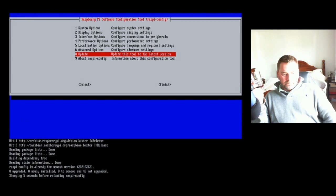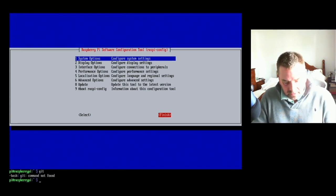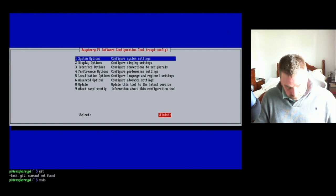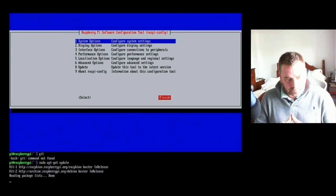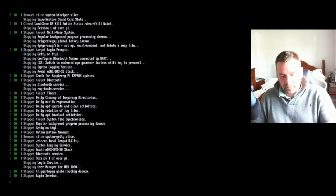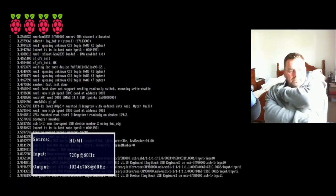Oh, it's missed something off. Finish. Git. Bash git command not found. Why is... I don't understand. I have had this before a couple of times now. I'll reboot, I'll show you. I don't know why. I've had a few strange instances where it's done this. I've also had it where it's asking you to log in to GitHub to provide a password. Don't know why that is either. Very strange.